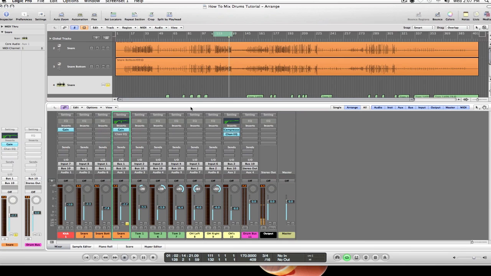Let's take a listen to the snare with the EQ bypassed, and then we will add the EQ back in, and we'll go ahead and just solo it with the overhead bus. So let's take a listen to that. So bypass, and then we'll engage it.